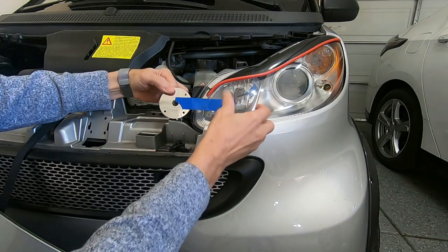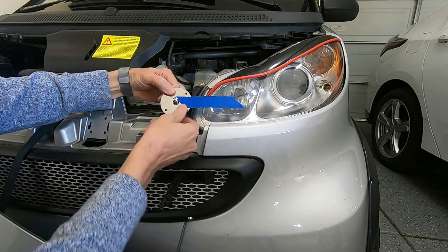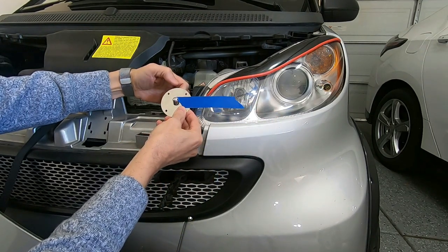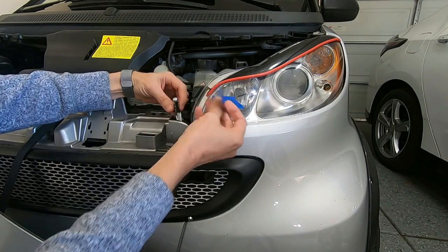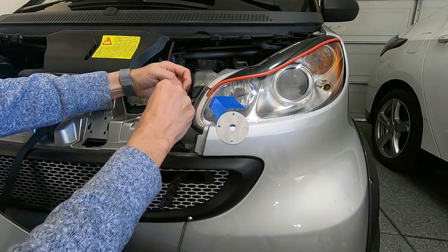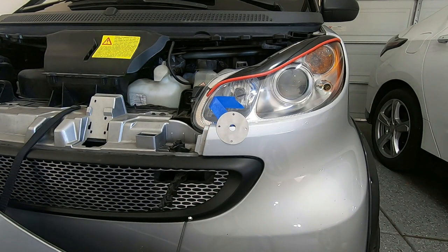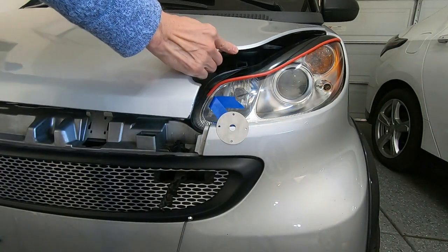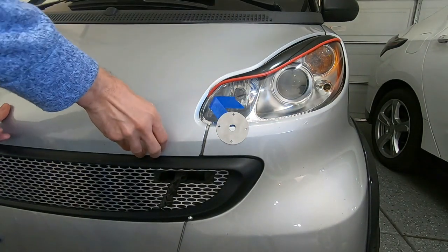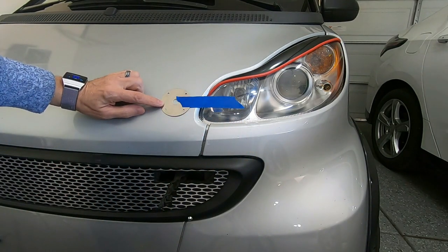To move that just a little. That's where it's going to close on the hood. So that means it'll be right there. That's a good look.